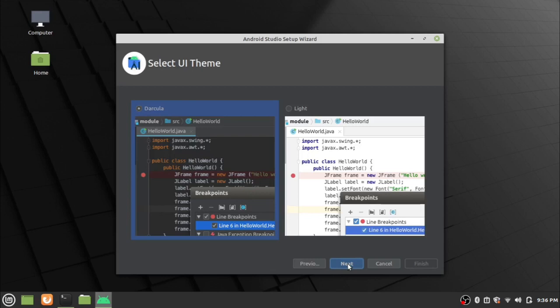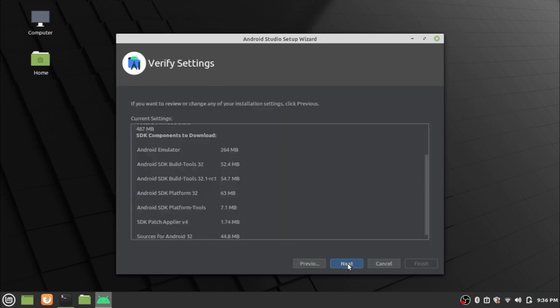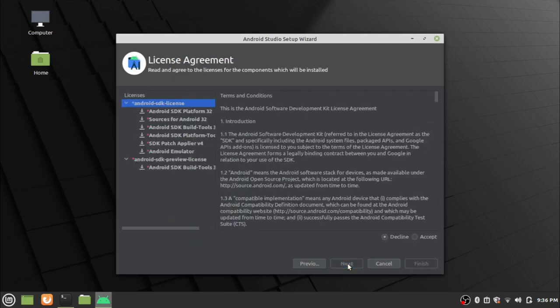Choose your preferred theme and click Next. Click Next. Accept the license agreement and click Next.